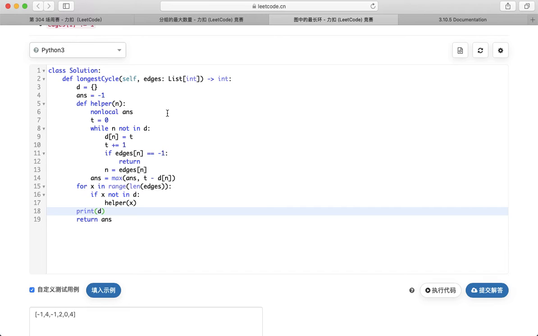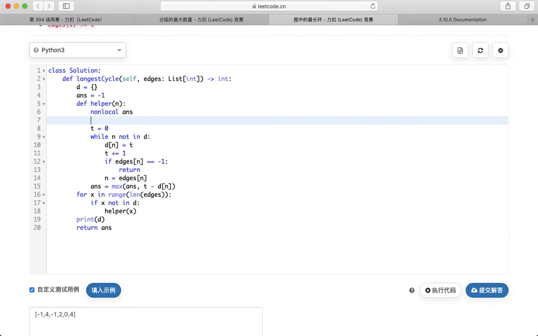So, let's see what I did wrong. Just because we're going to something we've seen before doesn't mean that it's a cycle. It has to be something that we're seeing on the current round. So maybe I need a different D each time.